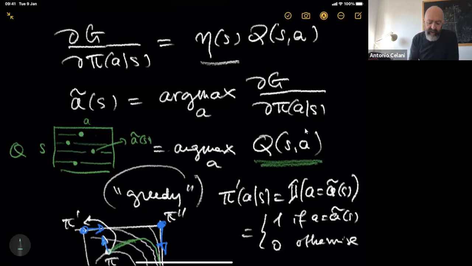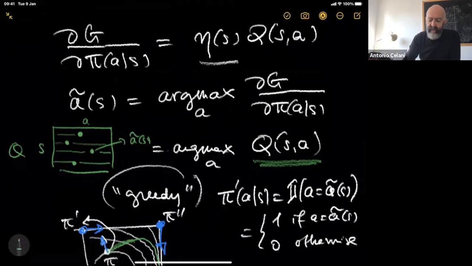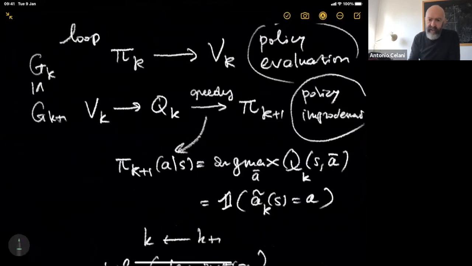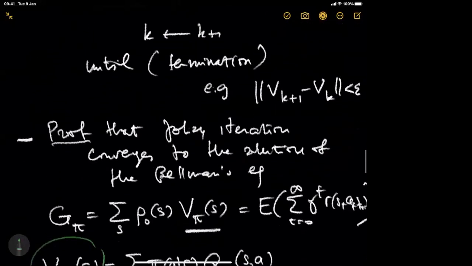So given a policy pi, I compute a Q, and from this Q, I can compute my A tilde. This is the first step, which is called the greedy operation here. And I'm repeating this over different policies. I take one, and then I use this new policy to compute a new Q function, which will give me a new policy by the greedy choice, and so on and so forth. Is that any clearer? Yeah, thank you. Any other question?